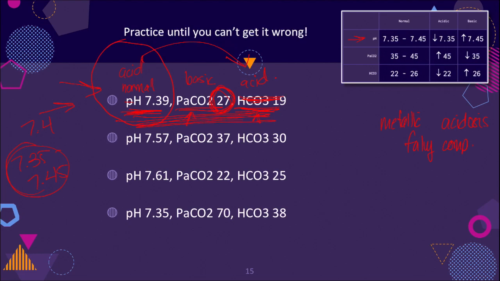And that's why I wanted to flip through and show you that one, because you don't ever want to just look at numbers, especially in real life, in isolation. You need to look at the whole picture. If you just look at this, you go, oh, we're fine, and off we go. The body is only going to be able to compensate for that metabolic acidosis for so long, and then your organs are going to start shutting down.